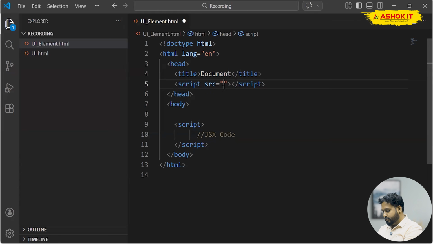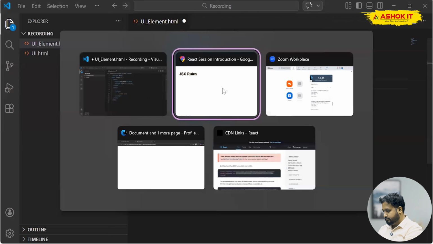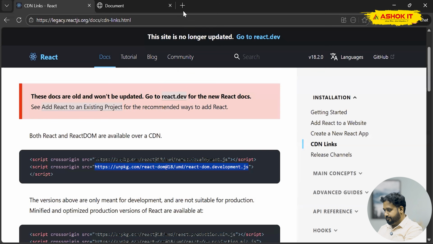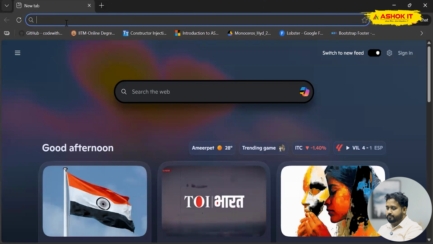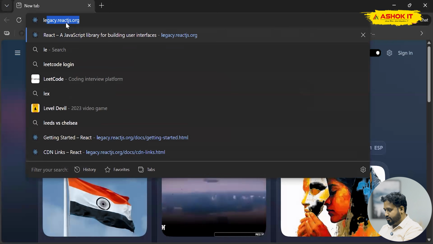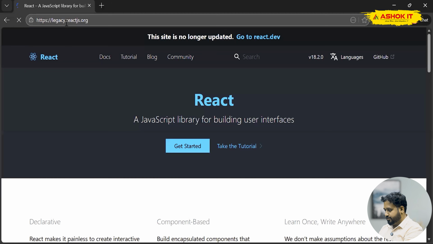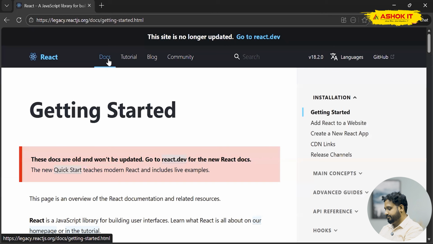For that, let's go to our browser. Open any browser and type here legacy.reactjs.org. When you visit the official website of React, here you have an option called docs. Now click on this docs.